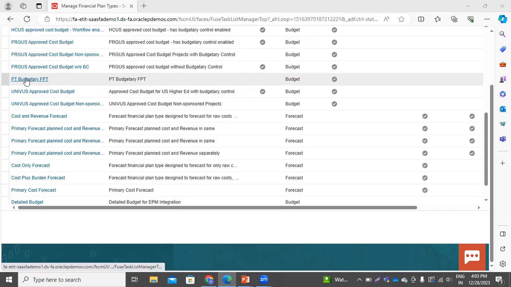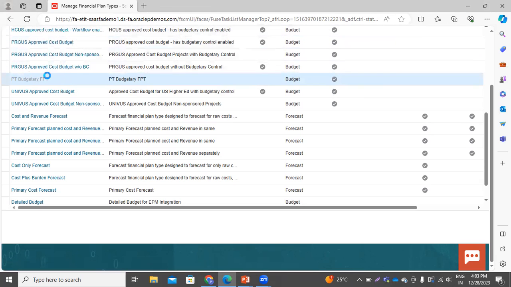So this is the financial plan type that I have already created. Let's open it and I will give you the overview of how to create the financial plan type. But this time we are creating it for enabling this plan type for budgetary control.